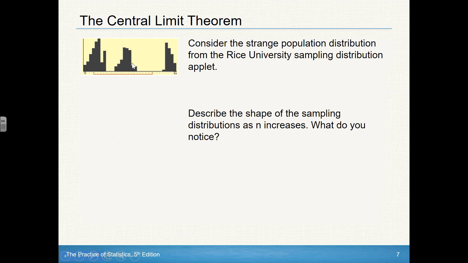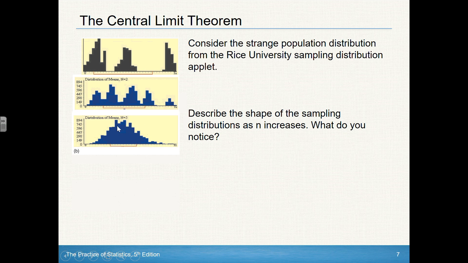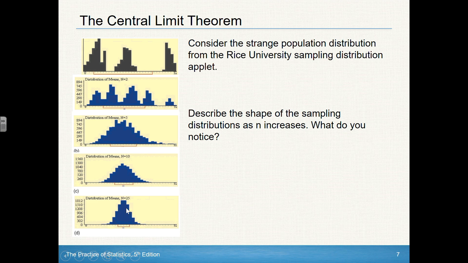Now, if we look at this example here, this is an example looking at a population from Rice University sampling distribution applet. We see here first, when the sample size is 2, we see a whole bunch of different values here, and it's clearly not normal. But if you increase the sample size to 5, it's already getting closer, more symmetric, not quite perfect yet. And if you get to 10, even better. When you get up to 25, that is where we start to see this approximately normal shape.